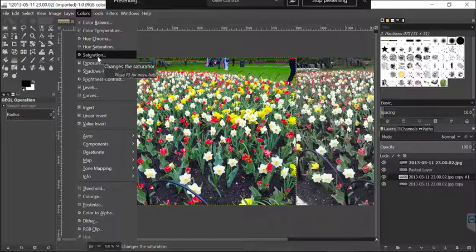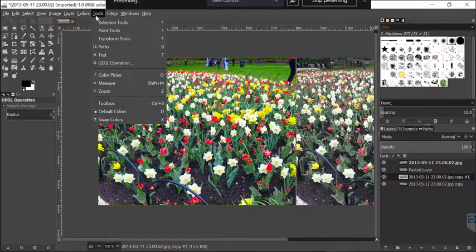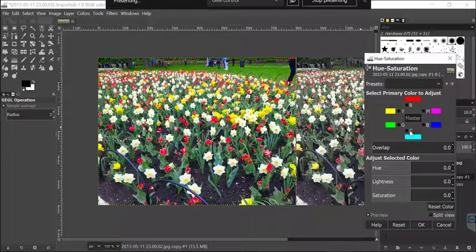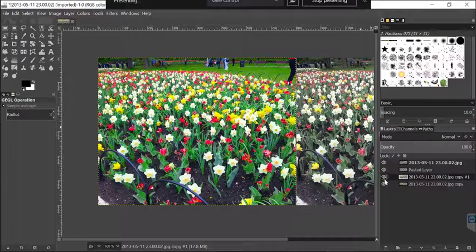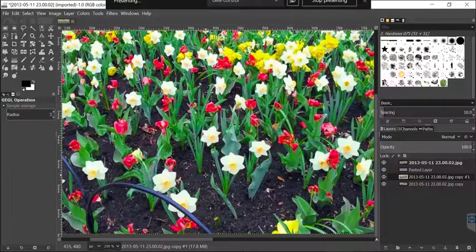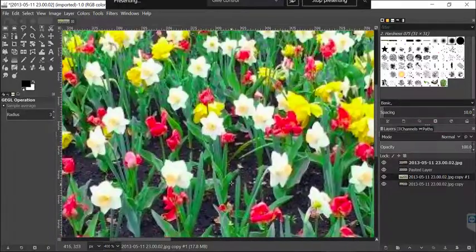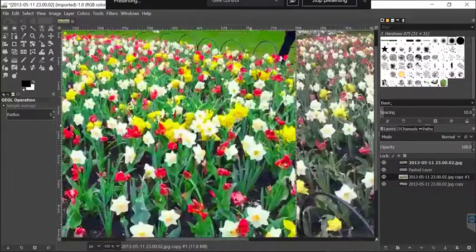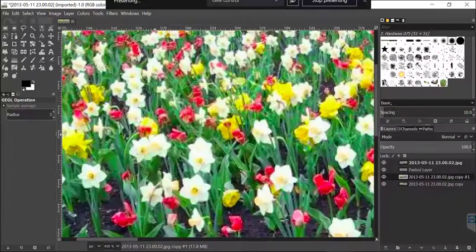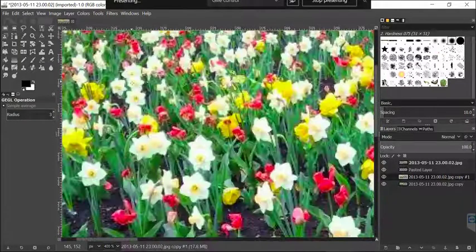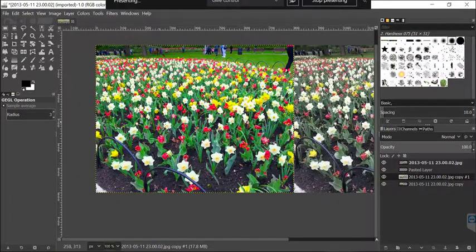So I can actually go to saturation, or just hue saturation in this case, because I don't want to saturate the flowers anymore. Hue saturation under color, and I can actually go to green. I just want to saturate the green and saturate it a lot more. Okay, so the grass up here is not as saturated as the bottom here. Of course you can saturate the green again, but what you don't want to do is oversaturate it to distort the quality of the photos, right? So that's one way to do it.